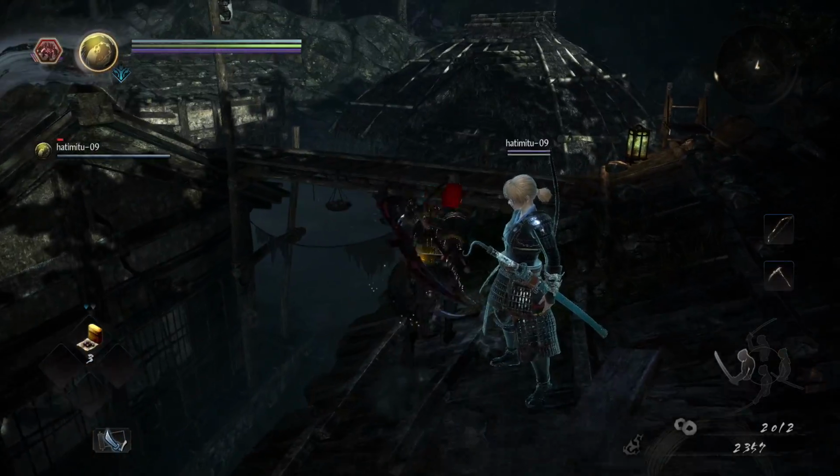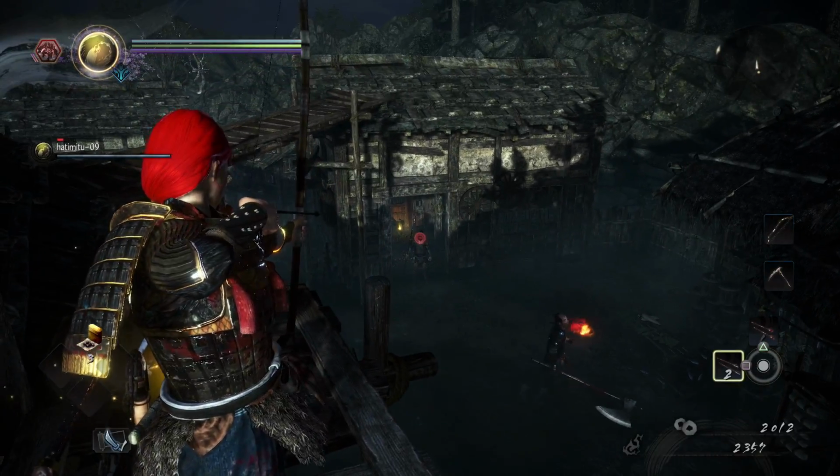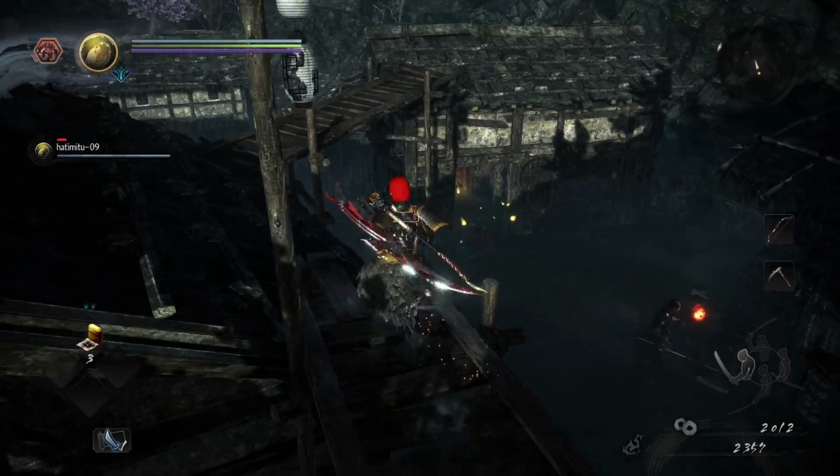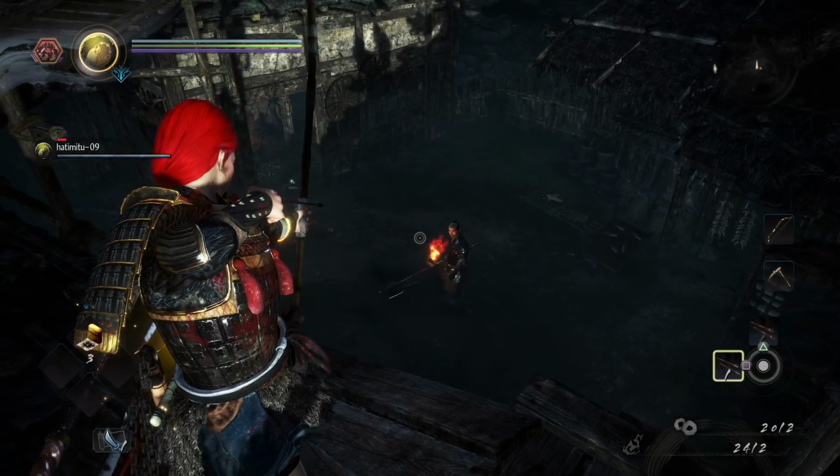How many arrows have we got? 2 left. We take his friend down, like so. He doesn't have a helmet on, which is going to be a grave mistake when he stops in a minute.